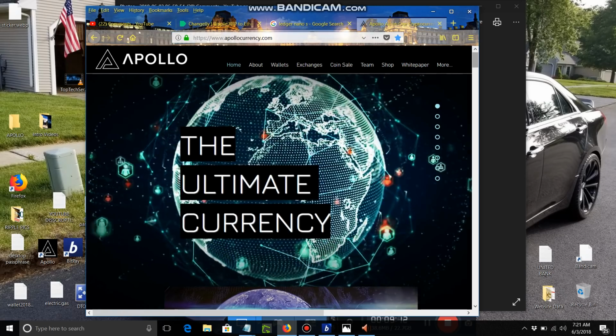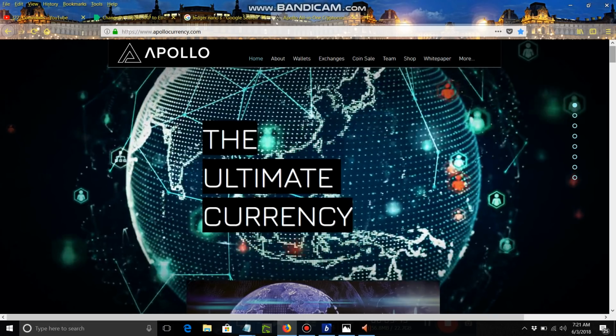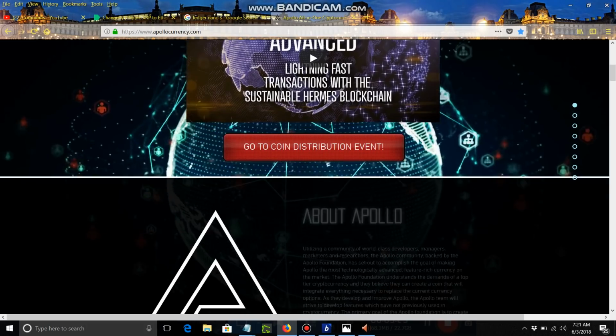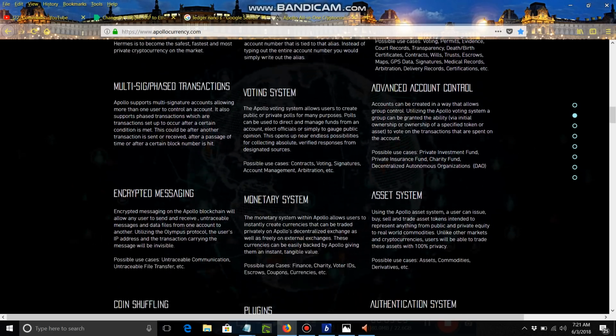Also, big exchange news for the Apollo Foundation this coming week. We have the 2 new exchanges. One of them with the USDT pairing, by the way. And that one, they audited the Apollo Foundation and were approved for it. And that is a big deal.